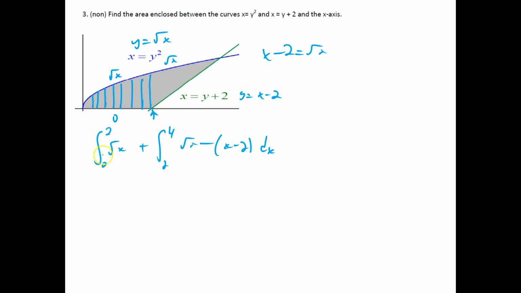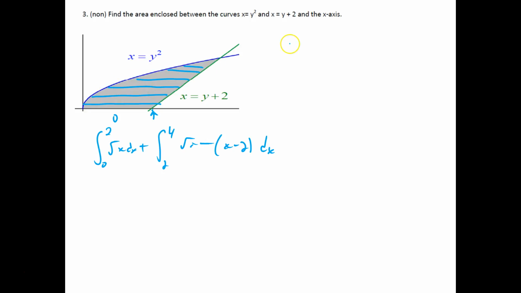But this is kind of a pain because you have two steps, you would have to break it up there, find this intersection point, all this mess. That's a perfectly fine way to do it if you want to. Sometimes they give you functions that are harder to change. But if we use a stick that is horizontal instead, look at this. The entire time, if you integrate dy, you have to do right minus left.